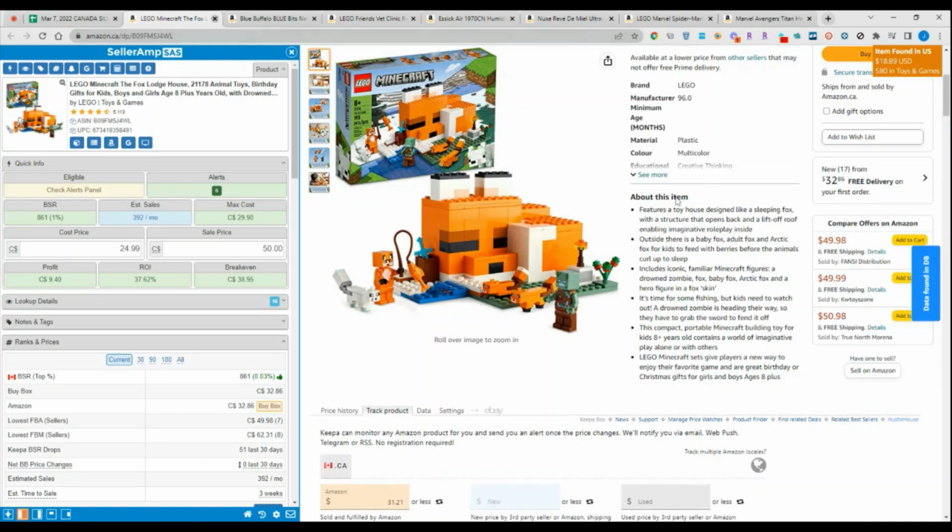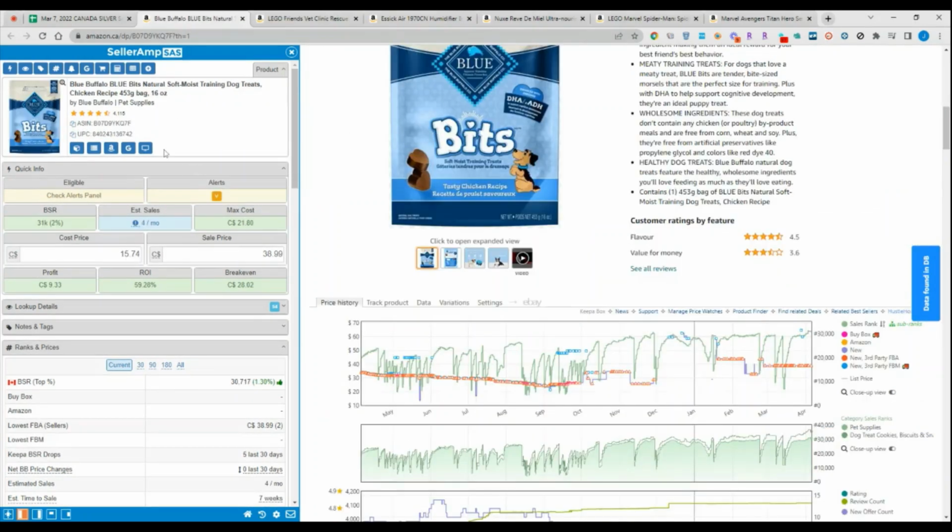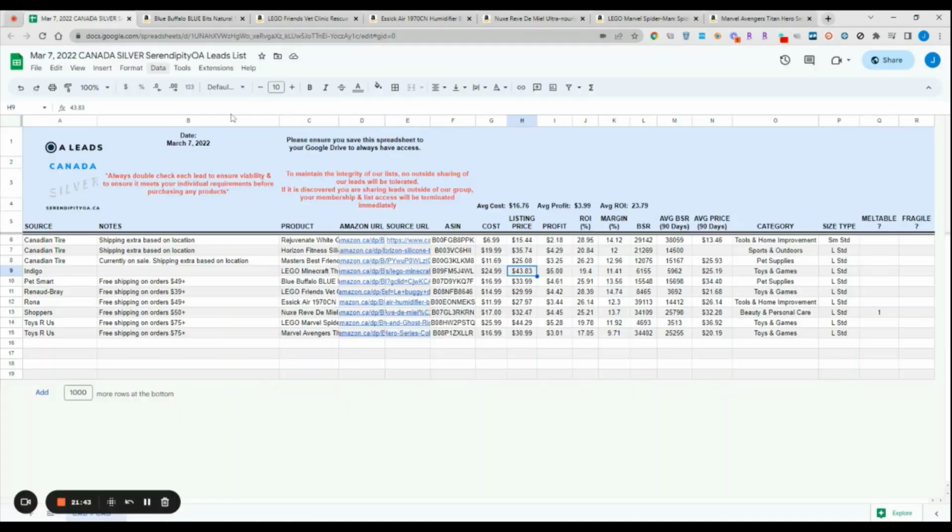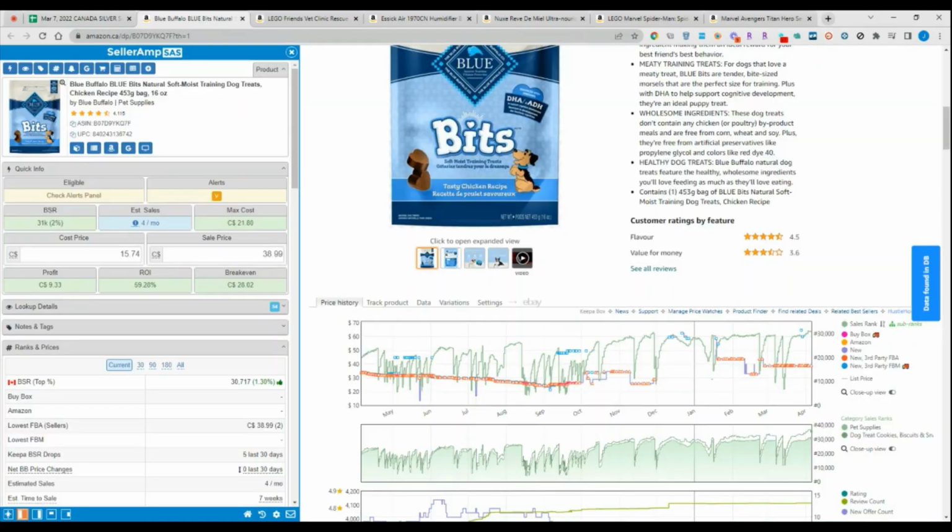Okay, so let's look at one or two more examples here. So it looks like this product, we previously sourced from PetSmart for $16.99, and we're selling for $33.99. It looks like we had previously found it for a little bit cheaper as well. It looks like it's selling for more, but it doesn't look like it's selling for a whole lot. So this may be an item that the market demands to sell at, say, $25 or maybe up to like $31. Maybe they're not willing to pay $39, and that can certainly be the case. So it does certainly look like it was selling a lot better at, say, $32.